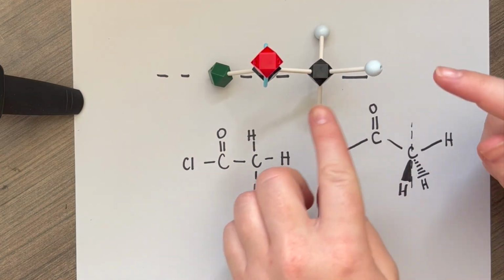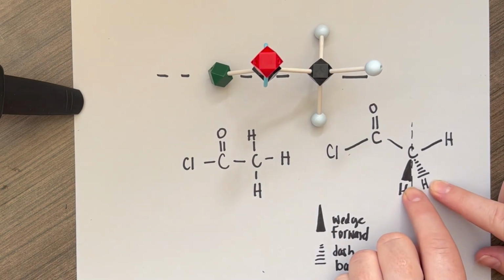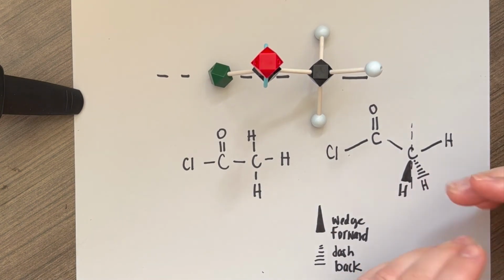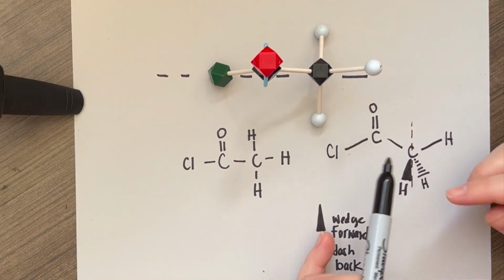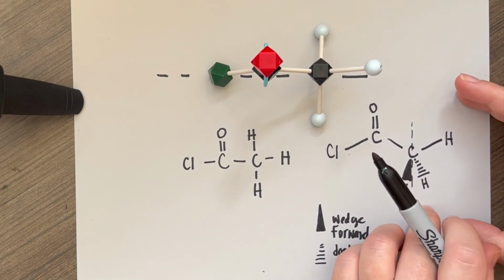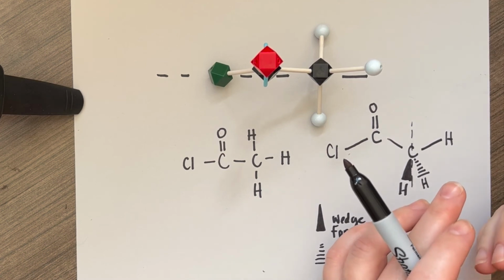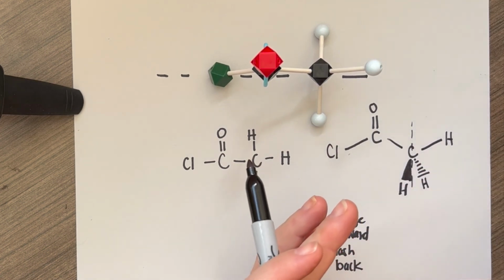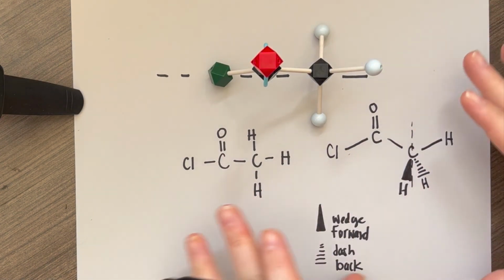Whenever you have molecules that are not in the plane of the backbone, they need a wedge or a dash to indicate that they're going forward and backwards. When you're using pencil, you can erase this guideline, and that is your final molecule. It's important to draw things in 3 dimensions because the 3 dimensions of the molecule can change how they interact with other molecules, and that is where we are moving towards. All right, you're going to work on doing this on your own now.